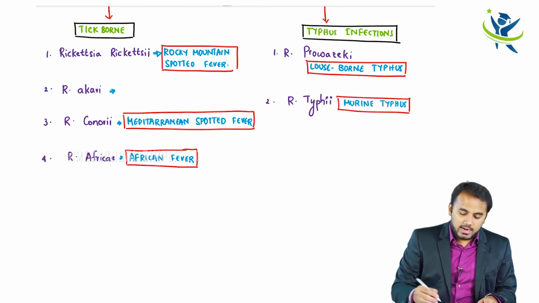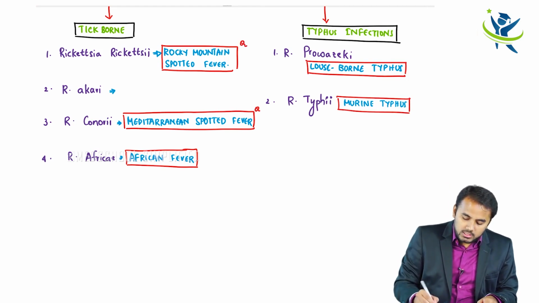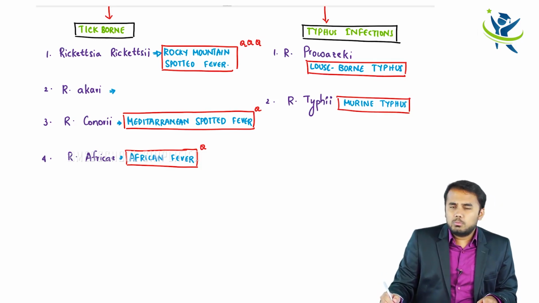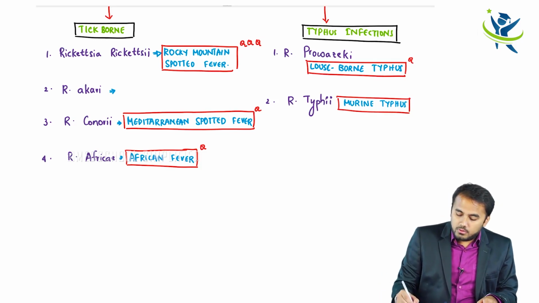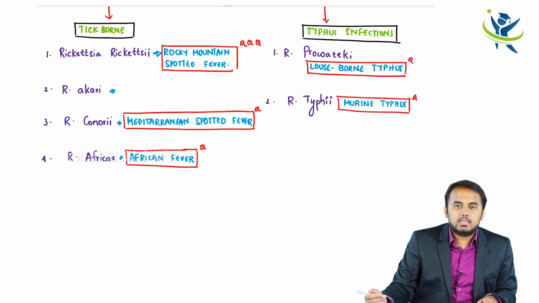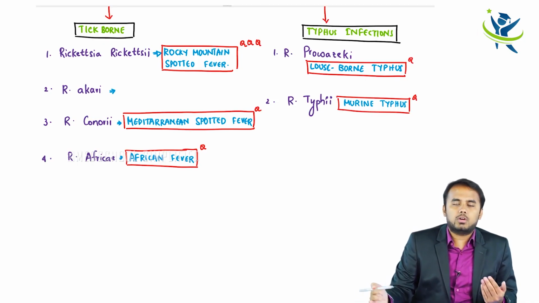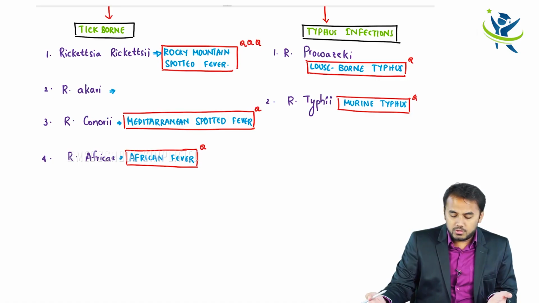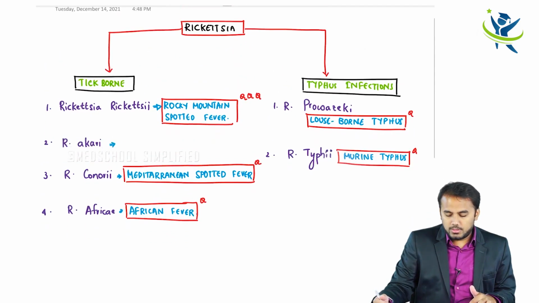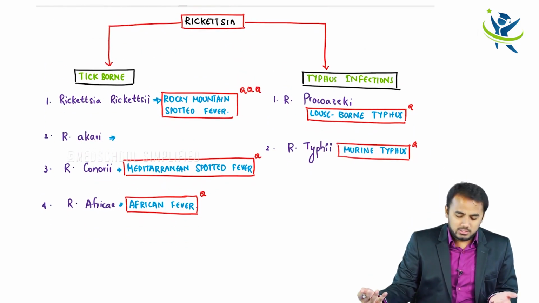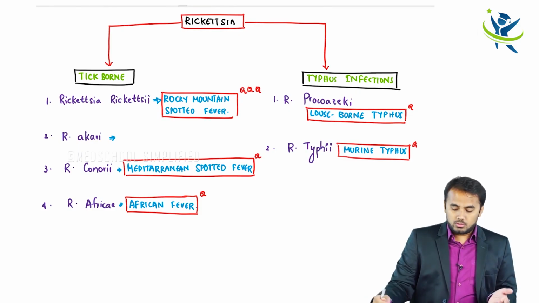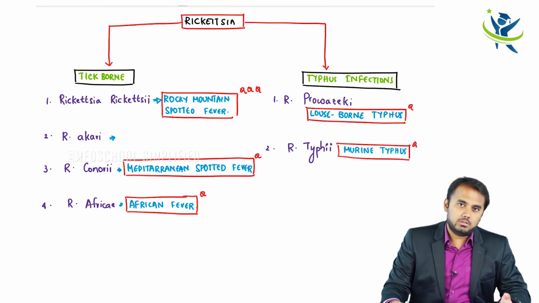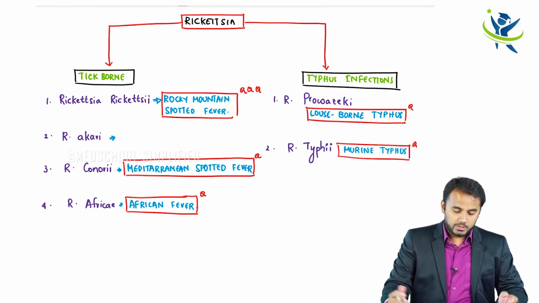So from an MCQ point of view, these things are very important. Rocky Mountain spotted fever is too important, right? Another important thing for MCQs is regarding the typhus infection. You have to know these names, what type of fever, what special name is given for the fevers which it causes. These are very important. Okay. So now, I hope you understood the basic thing. There is nothing to understand here, you just have to memorize these things, right? Nothing much conceptual is located here.